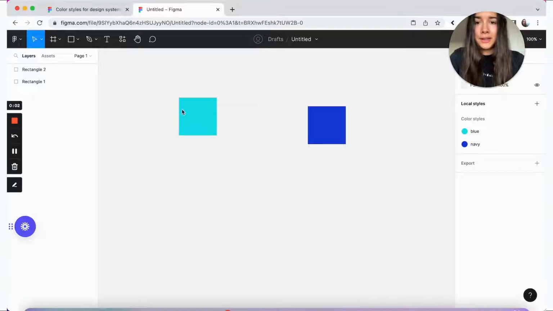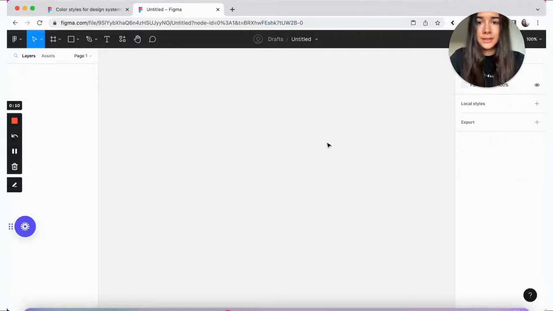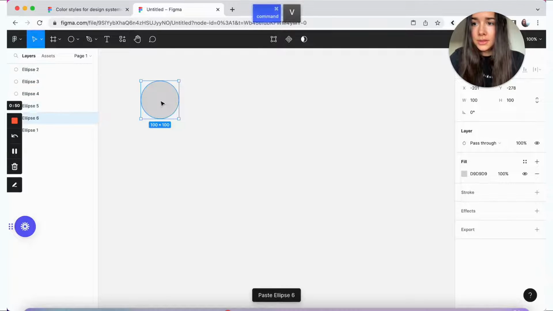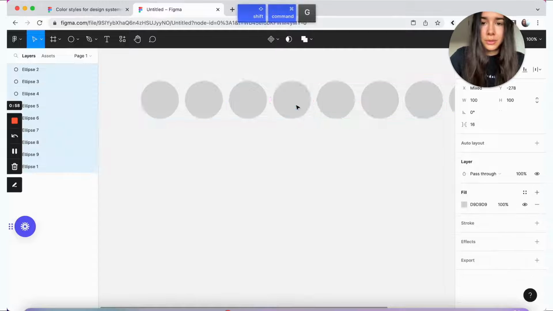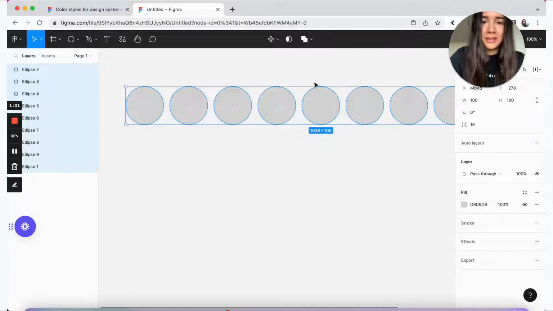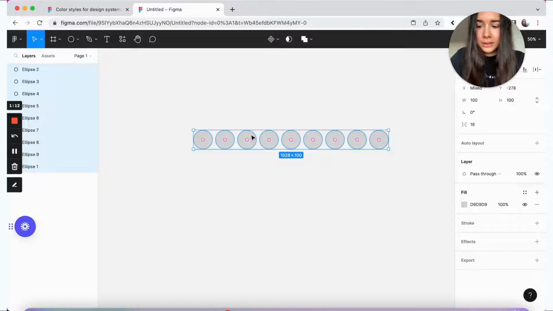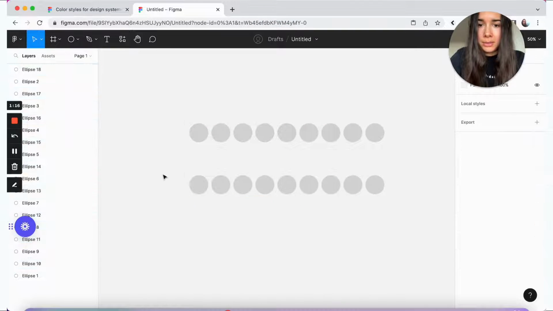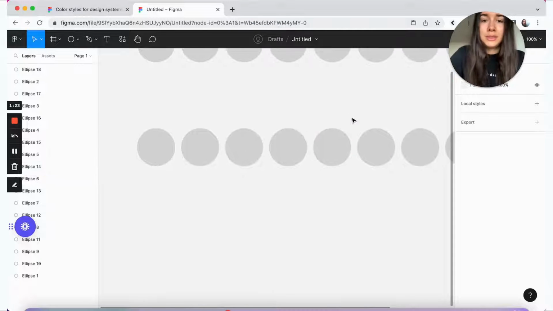Let's return to our Figma file, and I'm actually going to delete this stuff, and I'm going to delete our styles as well. And I'll begin by creating 9 circles, which I'll use as a template for creating the color scales. So I can just copy and paste this. And then I'm just quickly putting them into auto layout, grouping, and then ungrouping just so that they're nice and neat and evenly spaced out. So this is going to be my template. And just so that I don't have to recreate this again, I'm going to copy and paste this. And so now I have 9 circles, each representing a shade.